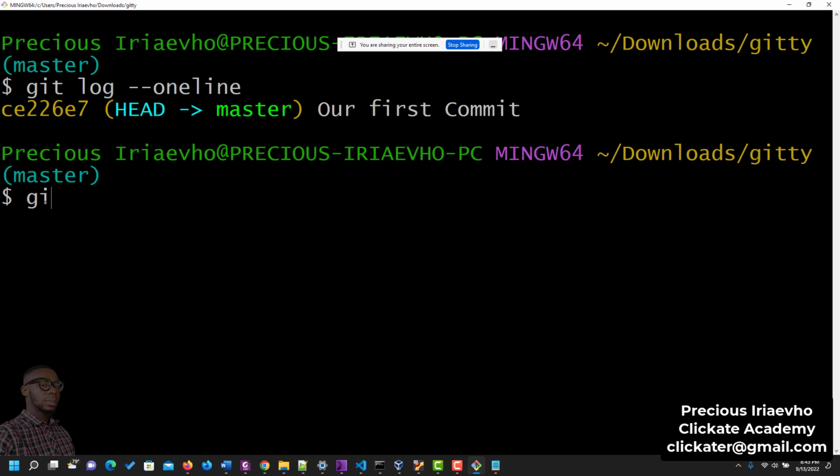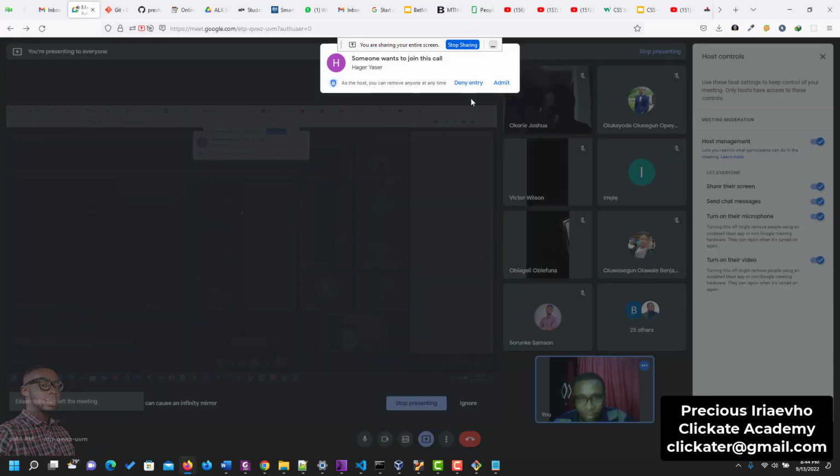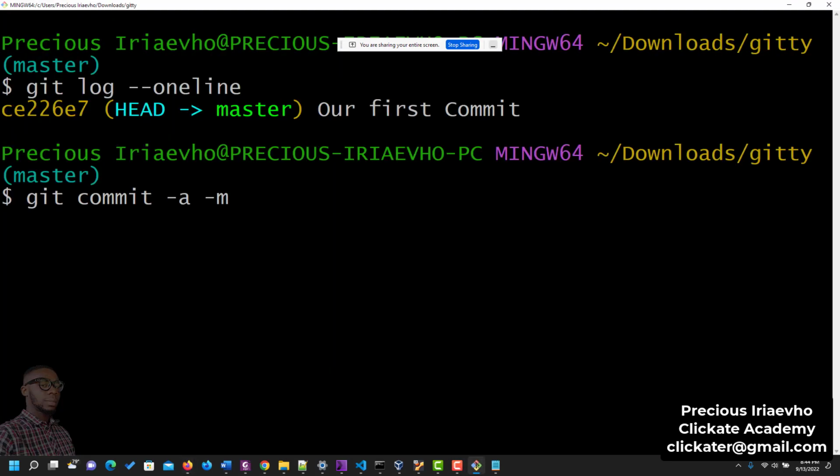And this brings me to a shortcut. So instead of using git add every time before you commit, you can do it all at once by saying git commit flag A. So flag A is to tell Git, track everything in the file, then add a message to it. So you are going to do git add and git commit in one line instead of doing git add dot before you do your git commit.